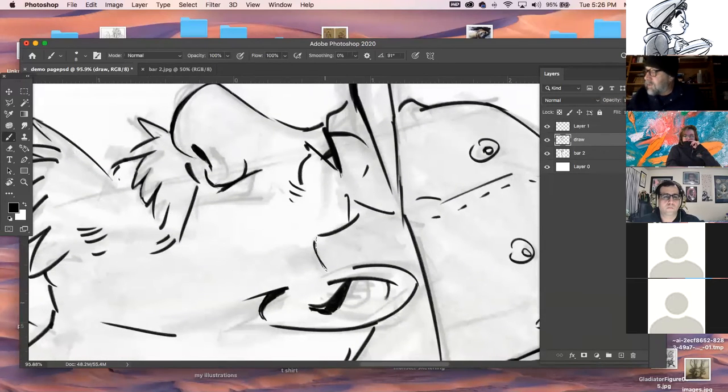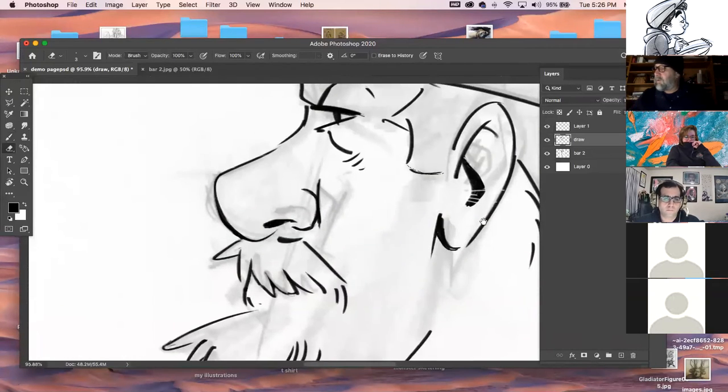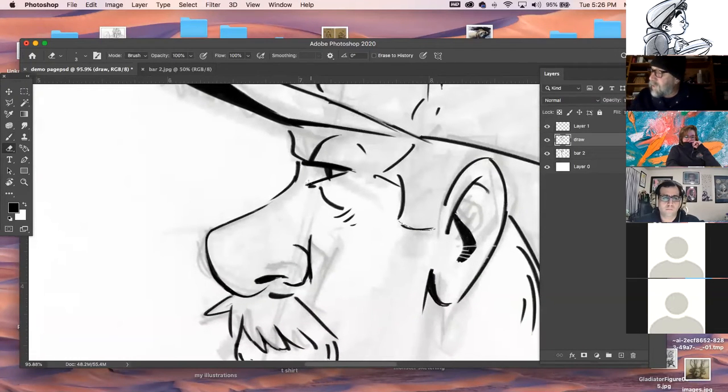I come back in and clean that up, clean this up. And the same thing with this ear shape. I'm going to go back to my eraser, clean up this edge a little bit. I like to go in, and I don't think it's unusual at all, and clean up my shapes by recarving them. Now, if you throw down the line perfectly the first time, it doesn't matter. Does that make sense, you guys?